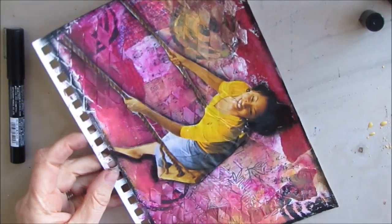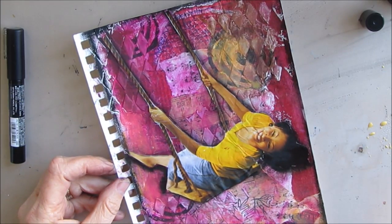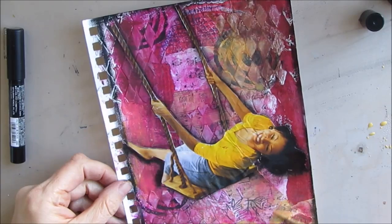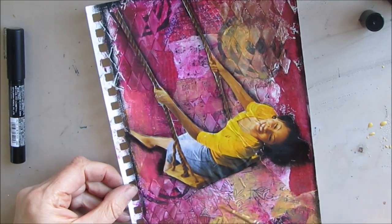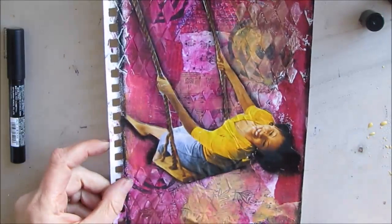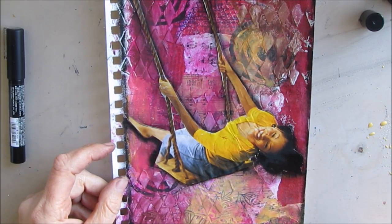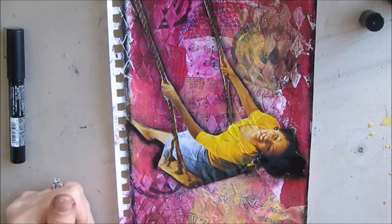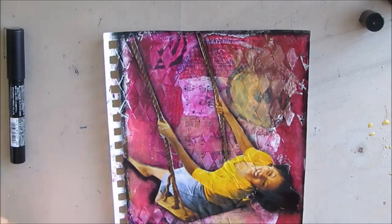So I'm putting a combination of bronze Liquitex acrylic ink on the top and bottom for a little bit of shimmer and shine. And then I think I used some of the yellow acrylic paint as well. Didn't quite get the effect that I wanted, but I liked adding that little bit of yellow.